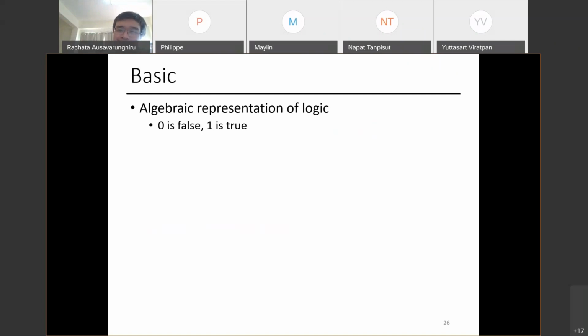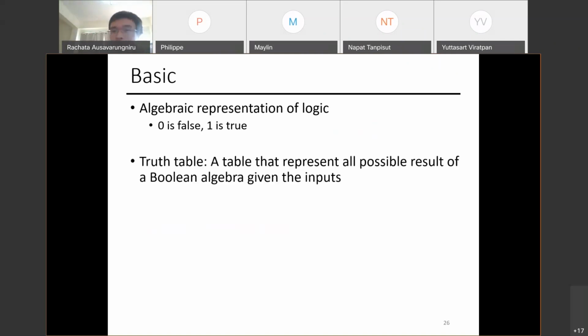So when you look at logic, there's true and there's false. In computer science, or in your machine, the value 0 is represented as false, 1 is true. And you can now build a truth table. What is a truth table? A truth table is a table that represents all possible results of a Boolean algebra.